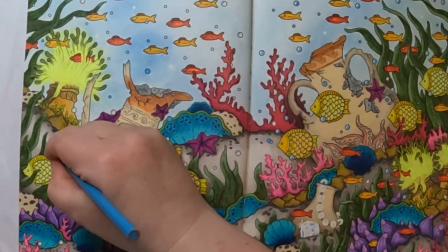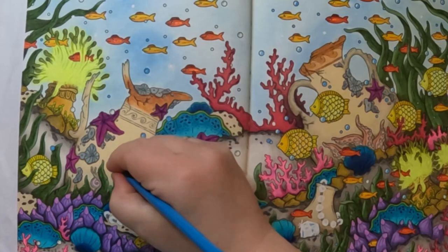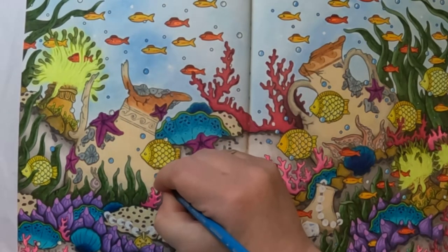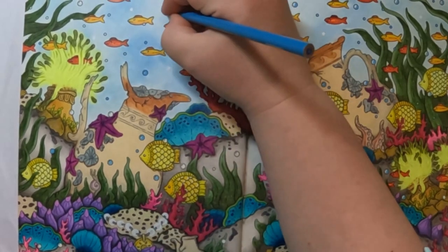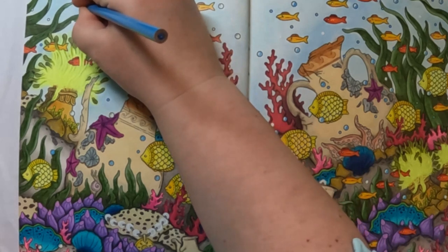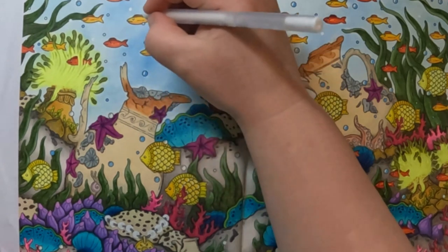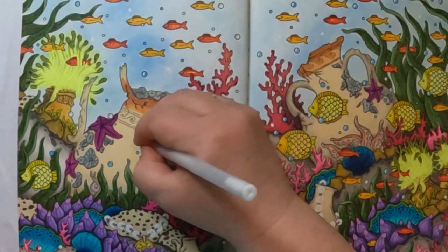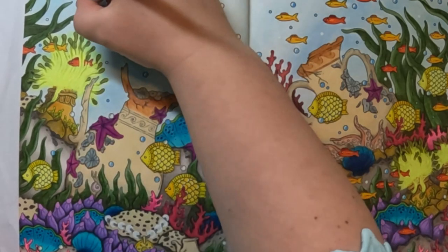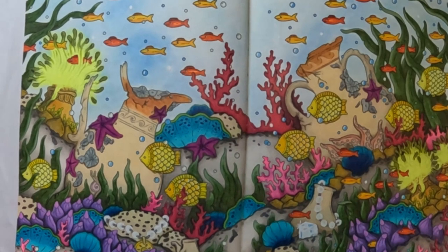And over here. Then I take my electric blue and I do the same. And then I take my white gel pen and just color this little white highlight in the big bubbles here. And that's it. That's how you color the bubbles.